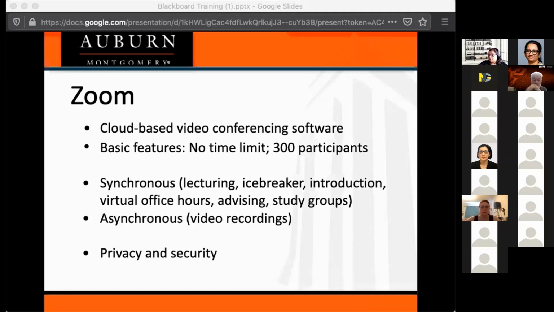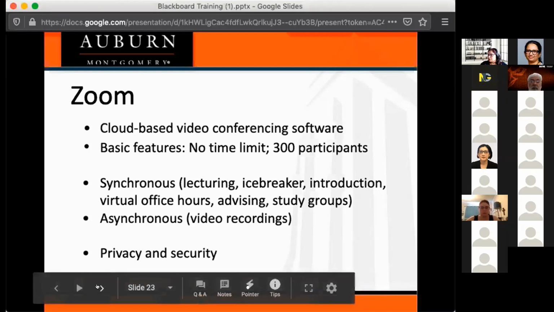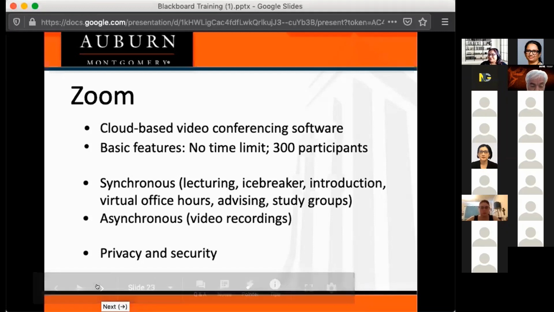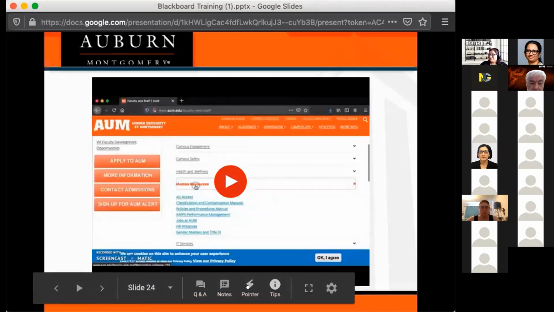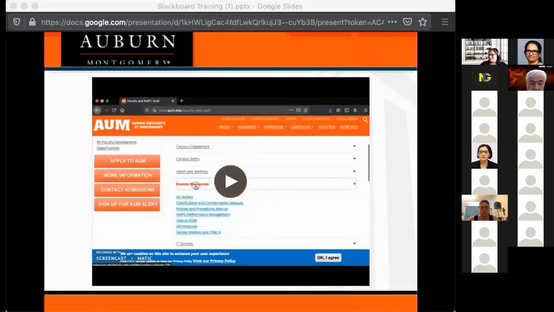Since we are using Zoom right now, I believe you already have some knowledge about Zoom. Because I'm also in Zoom, I'm now able to demonstrate the process, so I need to provide you some screencasting. First, I want to briefly introduce how you access your Zoom account and schedule a new meeting.